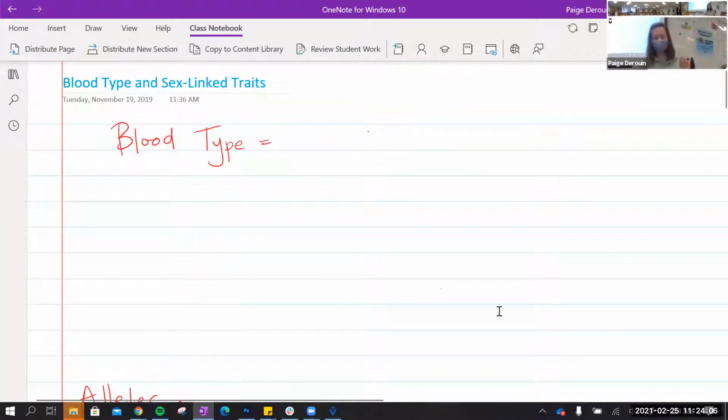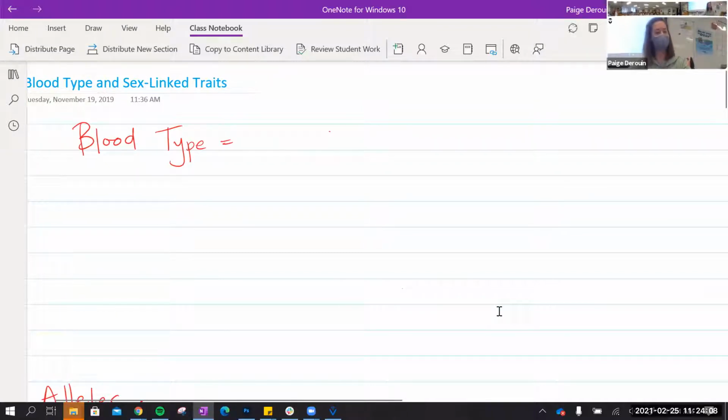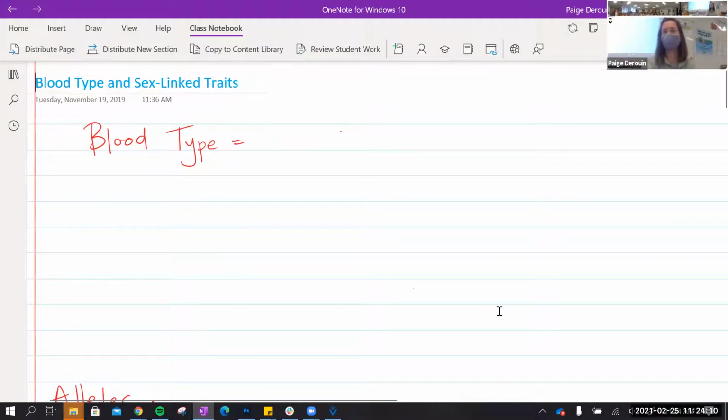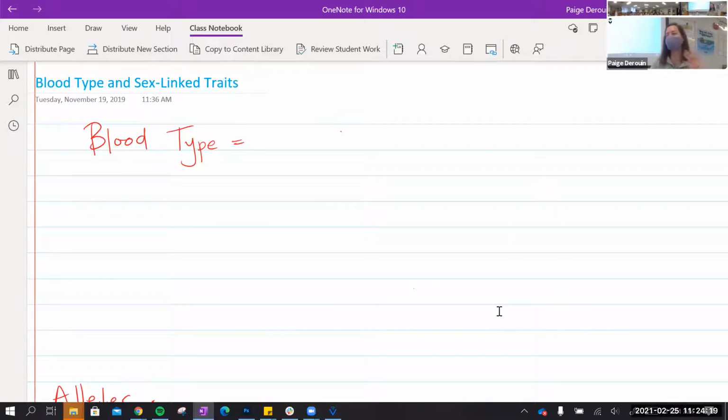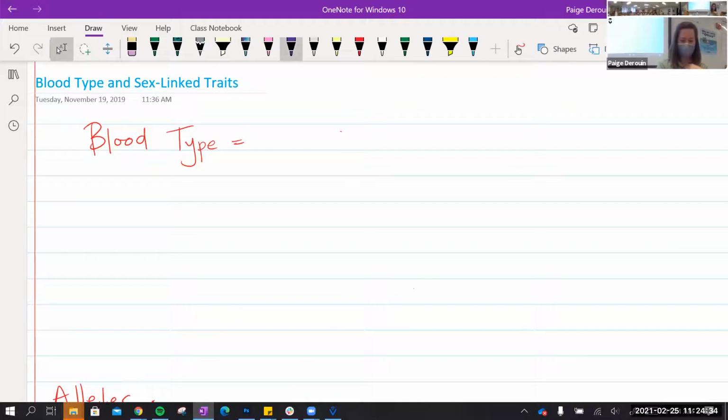So the types of Punnett squares we're learning about today are a little bit more complex than the ones we've learned about before. So just sort of building our way up bit by bit. We're going to start by talking about blood type, which is actually an example of codominance, just a really specific one. But it's also a little bit more complex than that because it's also an example of a time when there's more than two alleles. There's three.